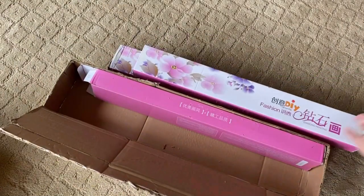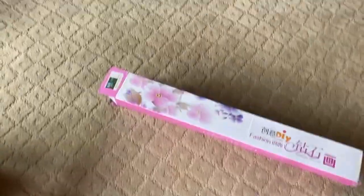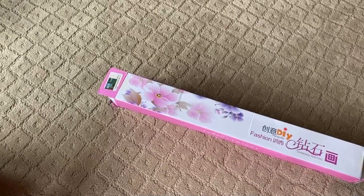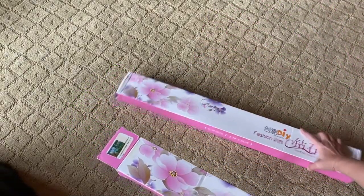Something else I want to bring up is that I got them in this current packaging now, but the long-awaited branded TSA boxes and tubes are now here. So I know a lot of people have been waiting for that. So if you've been waiting for all the branded packaging from TSA, it is now here. Any orders from here on out will be coming out with the TSA boxes and tubes, depending on the size of your diamond painting. So, anyways, moving on.